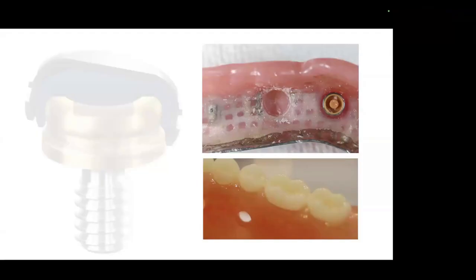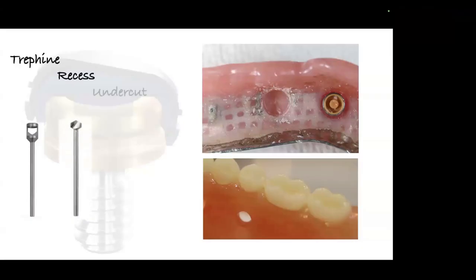So again, this is what it should look like when you remove it with a trephine burr. You have a nice clean area where you can pick up the attachment again. Also, the other thing that's important is creating a vent space with a vent burr, like a lingual vent hole, which is in the bottom picture. In this case, it's very large because it's a demo model, but you kind of get the idea here. So the trephine is nice to remove whatever element you have in the denture.